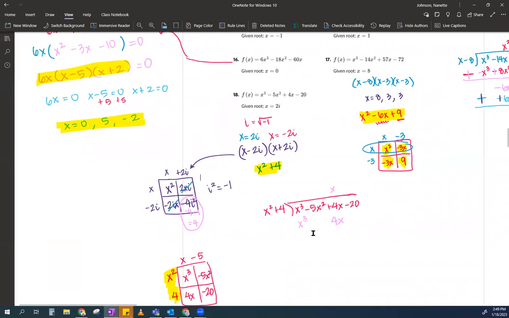There it goes. So I'm going to leave this space here because I skipped a space as well. So I'm going to skip that space, right? And then of course I'm going to subtract. And if you know Ms. Johnson, she is going to add the opposite. So if you notice, these two cancel and these two cancel, and then I'm left with negative 5x minus 20.